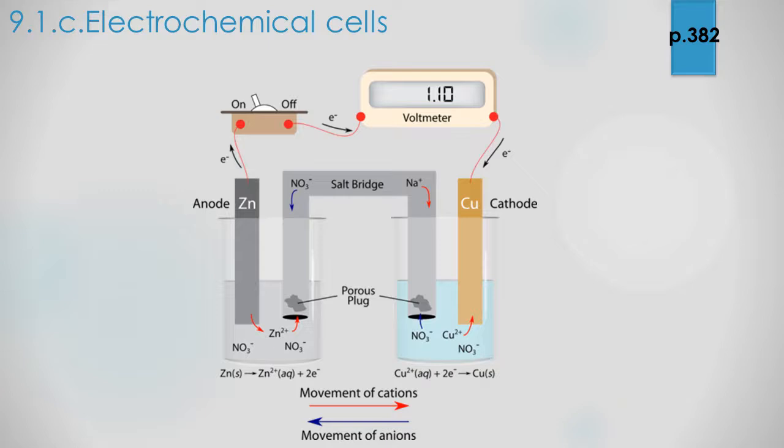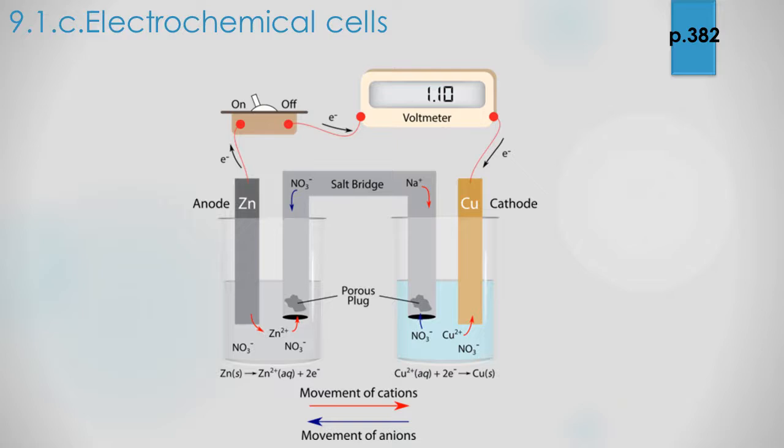Now, that's everything that we studied so far. You have an electrochemical cell. It's made from two compartments. In this case, I'm studying the Daniell cell, zinc and copper. Zinc is more reactive than copper. It has a greater reducing power. So I'm going to put zinc at the negative electrode, or the anode, and copper at the positive electrode, or the cathode. Both electrodes are connected to a switch and a voltmeter using wires.